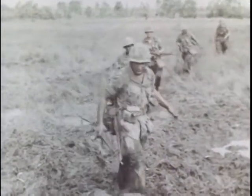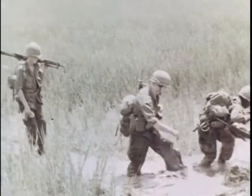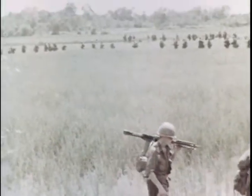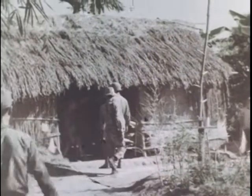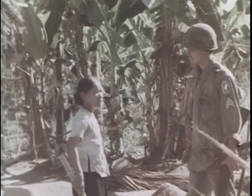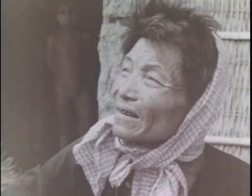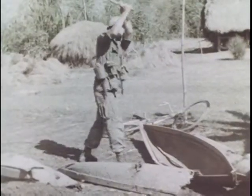Security groups cover the flanks as the men advance cautiously, always on the alert for the slightly built Viet Cong, who can easily hide in the surrounding grass. Farmhouses near the area are searched and the identification papers of all males inspected. The local people are questioned by unit leaders. A thorough search of this particular farmhouse yields a variety of weapons and equipment, and a denial of ownership. Further questioning reveals that the small boats found nearby were used by the Viet Cong for transport on the adjoining waterways.